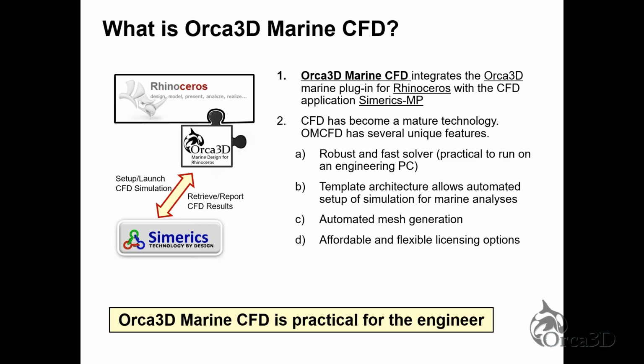The real trick, though, to making CFD approachable and practical for the naval architect and the designer or the engineer is something called a template architecture. So Simerics MP, the CFD program, is a general purpose CFD program, meaning it's used not only for marine problems, but it's also used in industries like the automotive industry. It's used for analyzing flow inside of pumps, heat transfer in the electronics industry. So there's many uses of it.